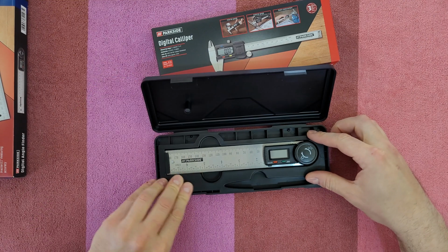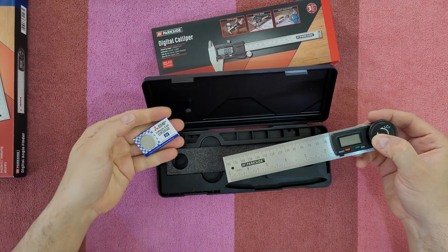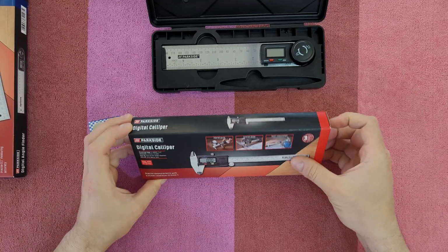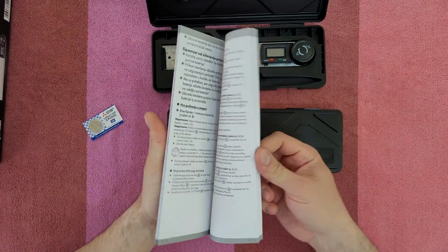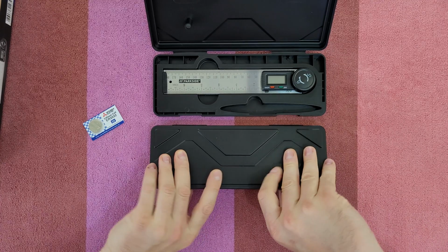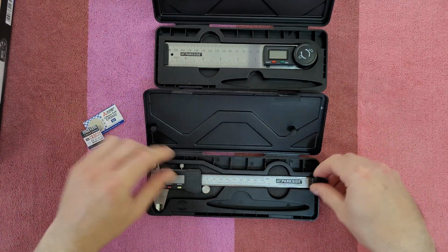Ooh, I like it. Fits very well. Maxell battery, nice. Let's open it and the other one. Manuals inside. If you want to read it, it's your choice, but stay with me. You're going to find out all about this product. Nice case, and here a Maxell battery as well.